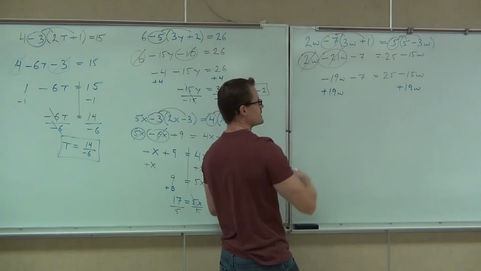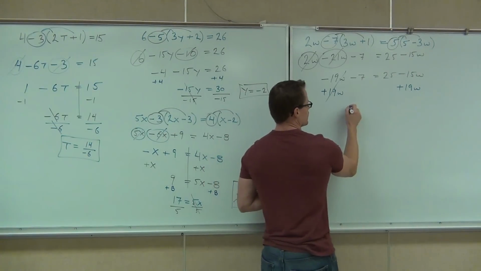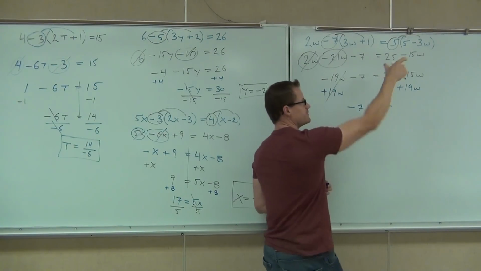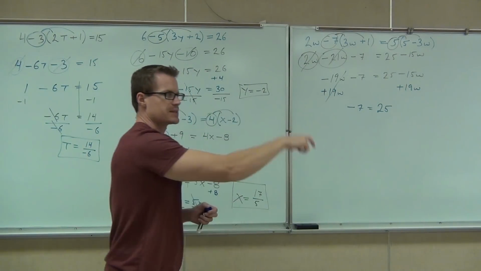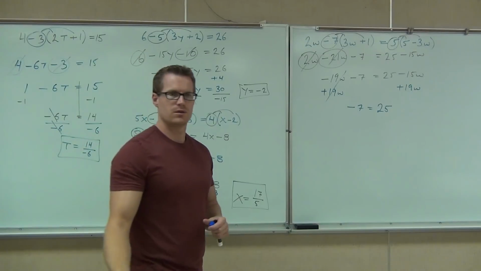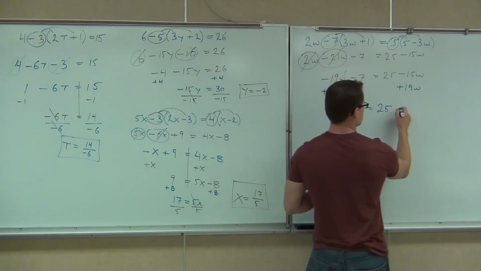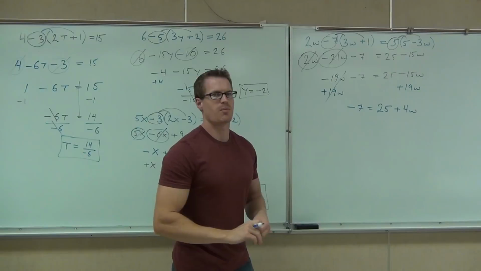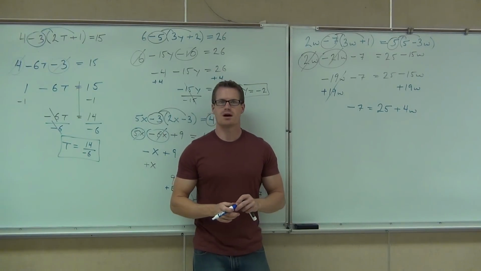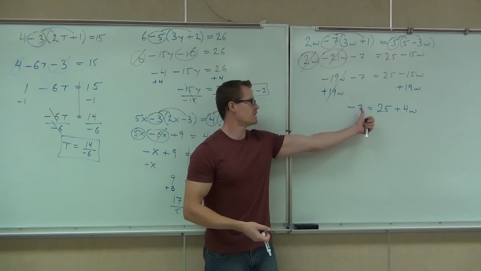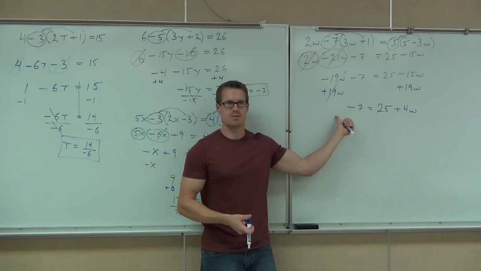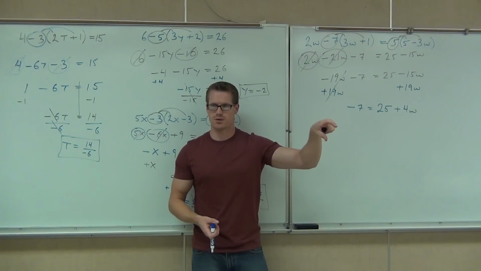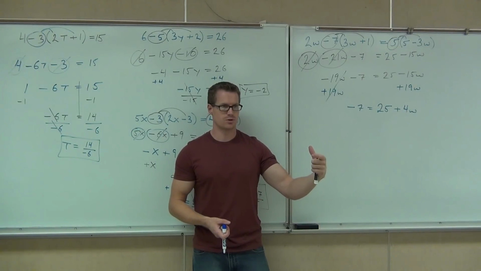So here we'll add 19. The 19s are gone here. We just get our negative 7. On the right-hand side, we have our 25. And then we have negative 15W and positive 19W. That's giving me what now? Good. Signs are different. Subtract, sign of the bigger number. Plus 4W. Notice how we have a positive there. If you had done the other way, you would now have a negative 4W on this side. Maybe you got negative 4W over here. That just means you have to divide by a negative 4 at the end and not mess that sign up. You with me on that?